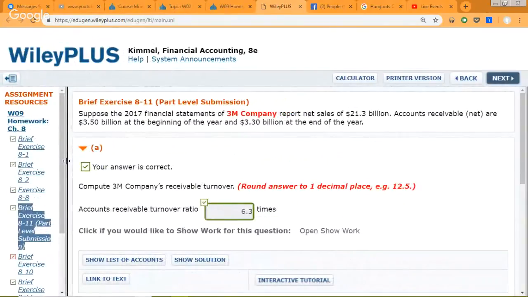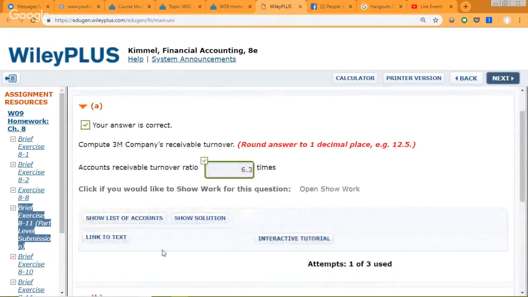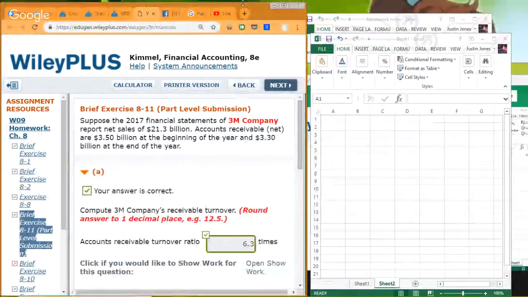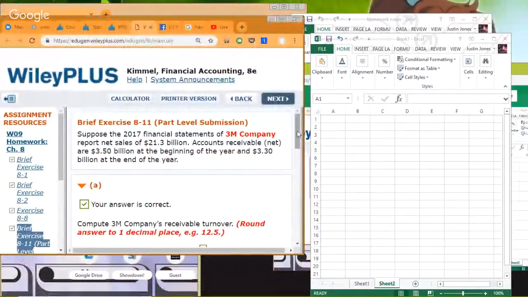And so we're given a bunch of these numbers: net sales, and both the beginning and ending net accounts receivable. And so that's all the info we get. The first question, which I ended up getting correct, so ignore these numbers, maybe I can make that smaller so you don't cheat. But yeah, we want to find out the receivables turnover.